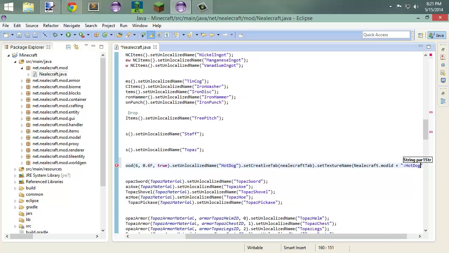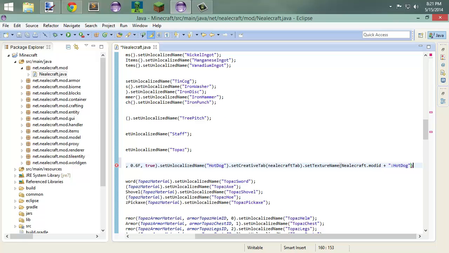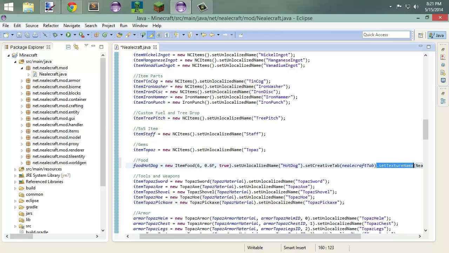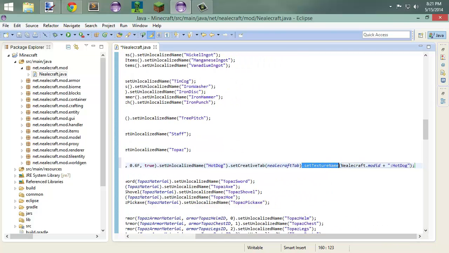And you'll notice that I'm going to do this a little bit differently than I normally do it. And the reason for that, well, I guess to give you a little bit of background, right? I've had some people say, well, dude, why don't you just use this? Well, when you use this, that's cool, that's fine. I'm totally cool with that. But when you do something like this, you're hard coding it, right? So say I want to change this to Polish dog. I'm going to have to change it here, and I'm going to have to change it here. Whereas using the method where you're just getting the unlocalized name, all you need to do is change it in one place, and it kind of trickles down from there.